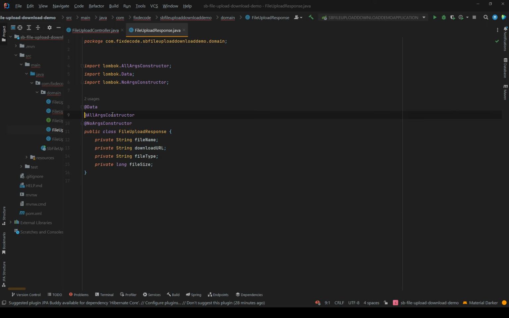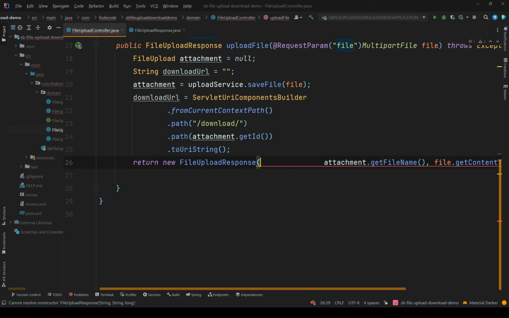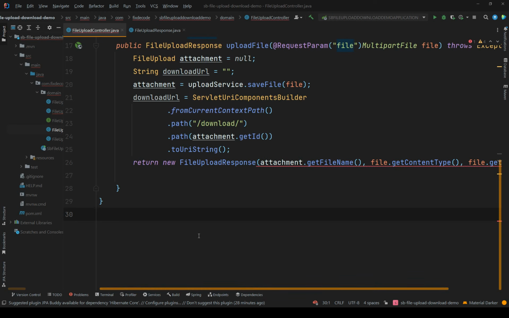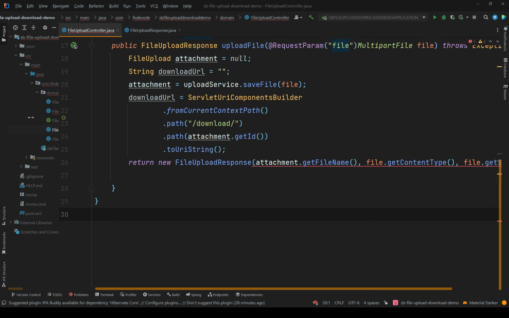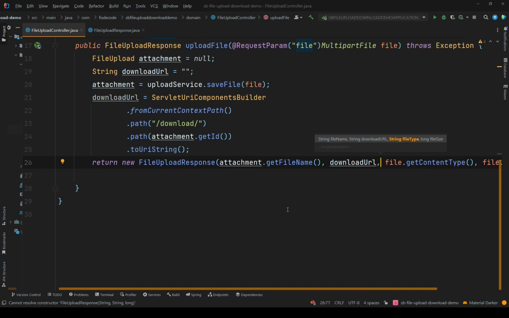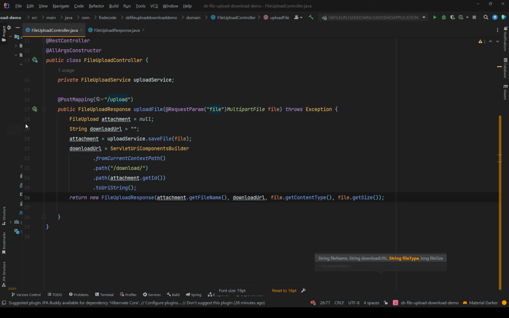Yeah, but here we have all arg 1, 2, 3, 4. Here we have all arg constructor. So why are we creating a constructor? What is missing here? File name. I think something is missing here. Okay, the URL, the download. We have not included the download URL. So here. Okay, so now we have everything we want. Let me zoom this out a little bit. It's too big, so we can actually see everything we have on the screen.